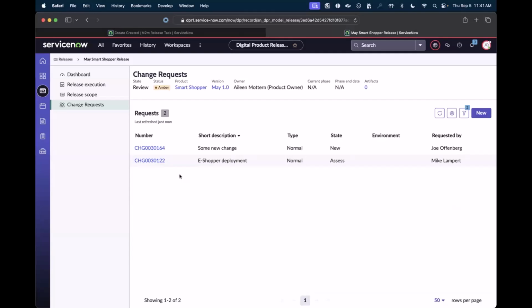And this includes if they are created in an automated fashion. But from a getting started perspective, you're able to define your products, you're able to create a release and have a connection with change, which change can also look back at the release if you're using it for risk assessment or using it for change policies. Because again, if we move the release concepts out of change management and into release, it really helps to simplify and streamline your change process. So this is the getting started side of DPR.